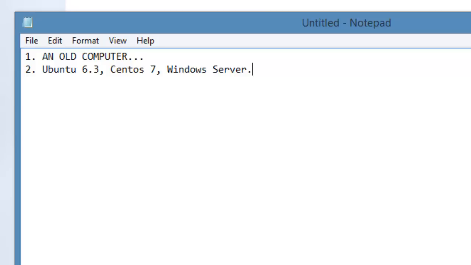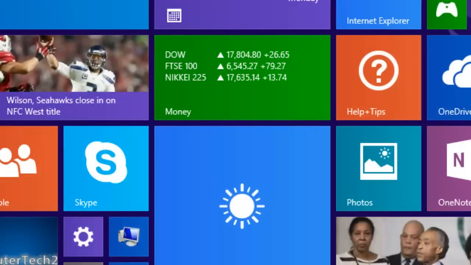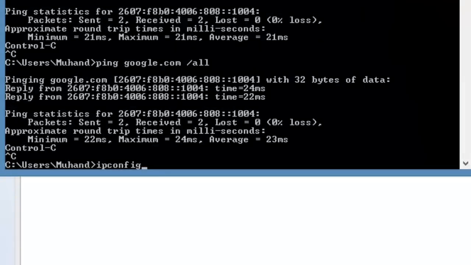Are we going to use GUI? GUI stands for graphical user interface. No, all our work is going to be through the command line, just such as command prompt, just like this.